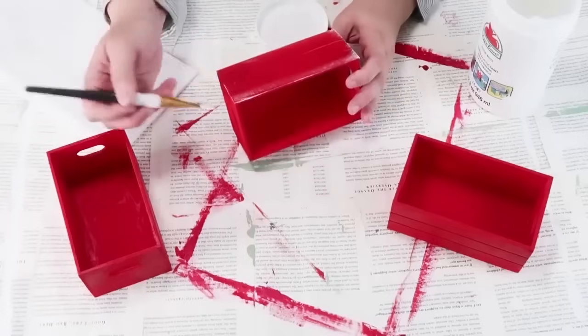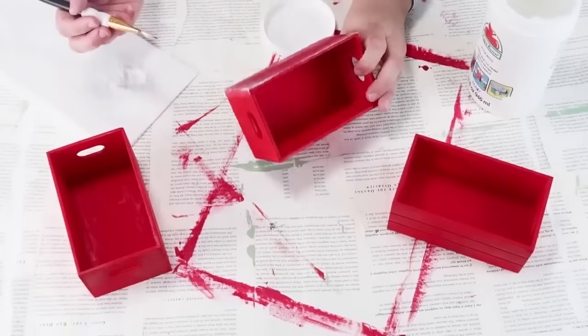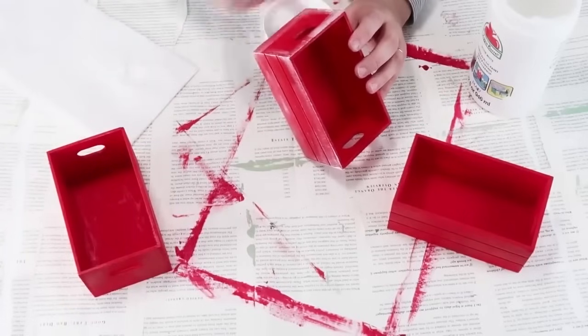Then I took my crates all outside. I spray painted 3 of them a Christmas red and 1, which was the engine, white. And I decided to go with a frosty look on my little freight carts because I thought it would just look more Christmassy.